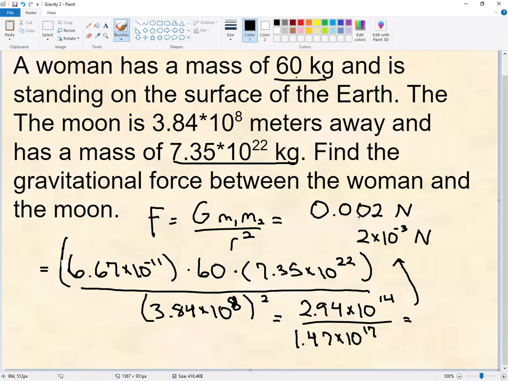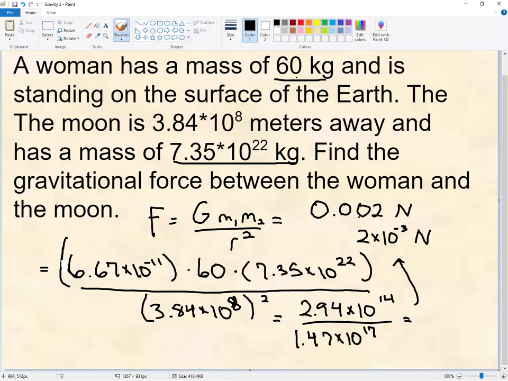That is to say that you weigh 0.002 newtons less when the moon is above you, right? So think about, like, if it's a full moon and the moon's right above you, you would weigh that much less. Likewise, you'd weigh that much more when the moon is directly below you, so your weight can fluctuate by the amount of the moon's pull there. Now that's not very much, obviously.